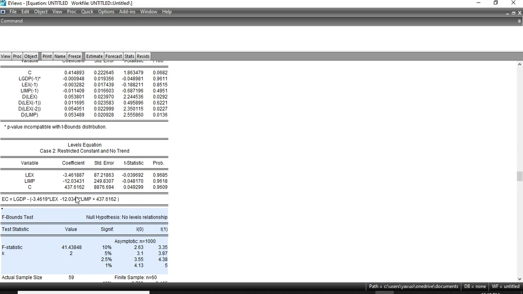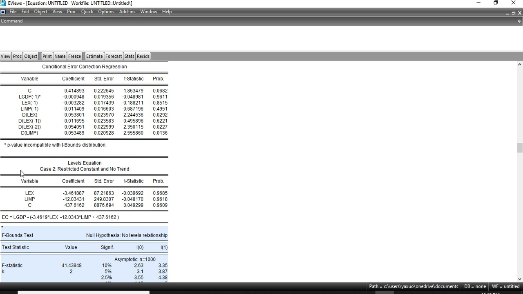So let's discuss these results. Basically these results are showing the long run relationship between the variables. As you can see, LEX is export and its coefficient sign is negative, so it means there is a negative relationship between GDP and export. According to this model, we are not interested here in what theory says, we are just describing the signs of these variables. And the import sign is also negative, so it means there is a negative relationship between GDP and import. When import increases, GDP decreases and vice versa.